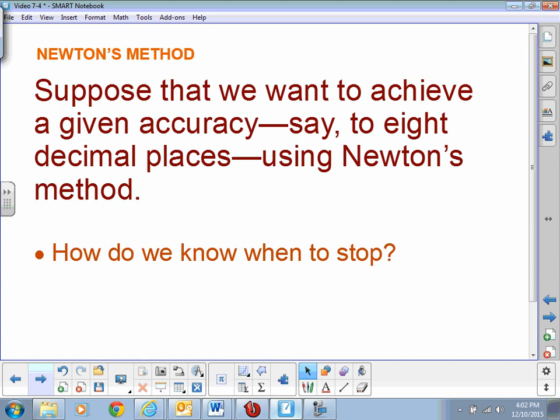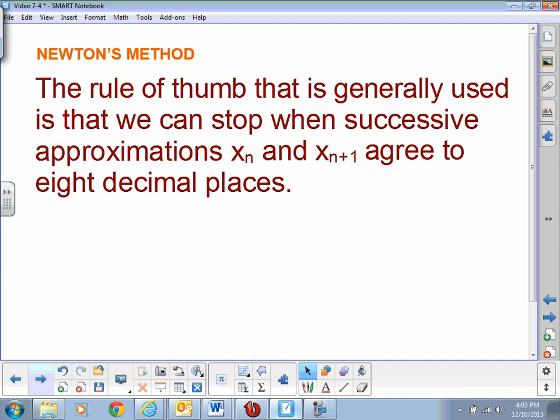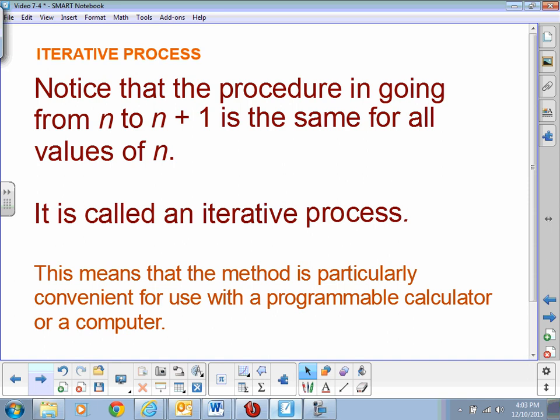Like I said, we might want to get to a certain amount of accuracy before we give up. We might not have a set number of ones to do. And the reason that sometimes is important is because different people might pick different initial guesses. So it might take more trials, more times doing Newton's method in order to get to the same result. So if we get out to 8 or 9 decimal places, you can usually stop. But again, all the questions I think that we'll see will tell us actually where we're going to stop.